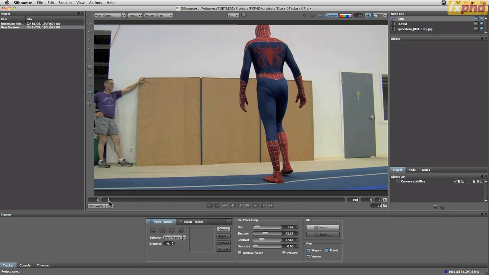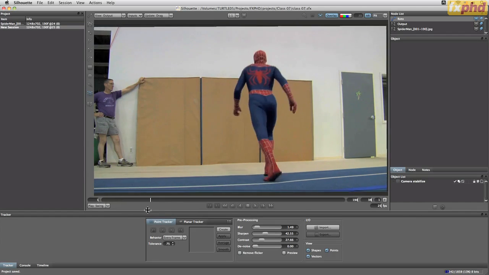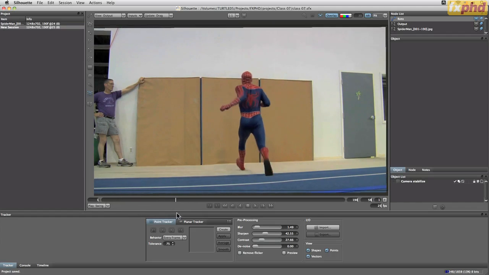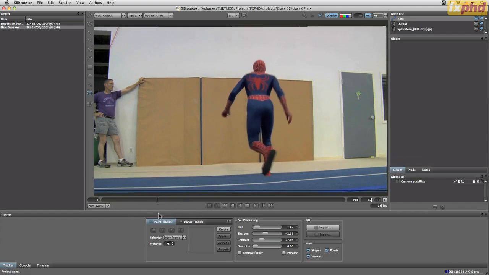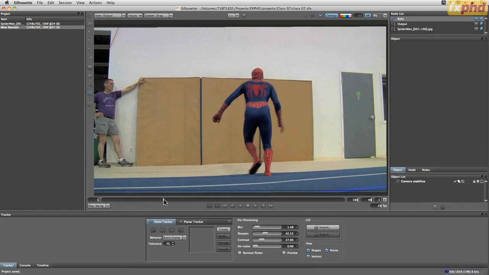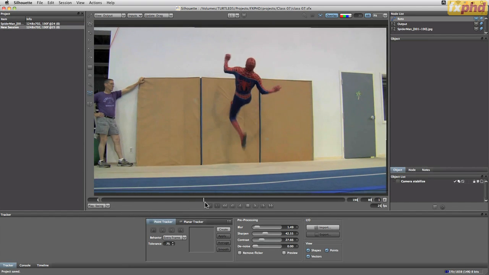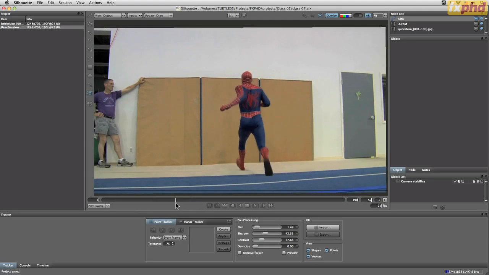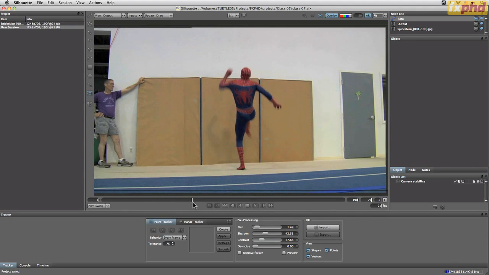And let's take a look at the movement here. So I'm going to try and find the most complex frame to start with, and we're going to start with the legs and then work our way up. So here's probably a good place, frame 54, and I'm only going to concentrate on the first 76 frames today.